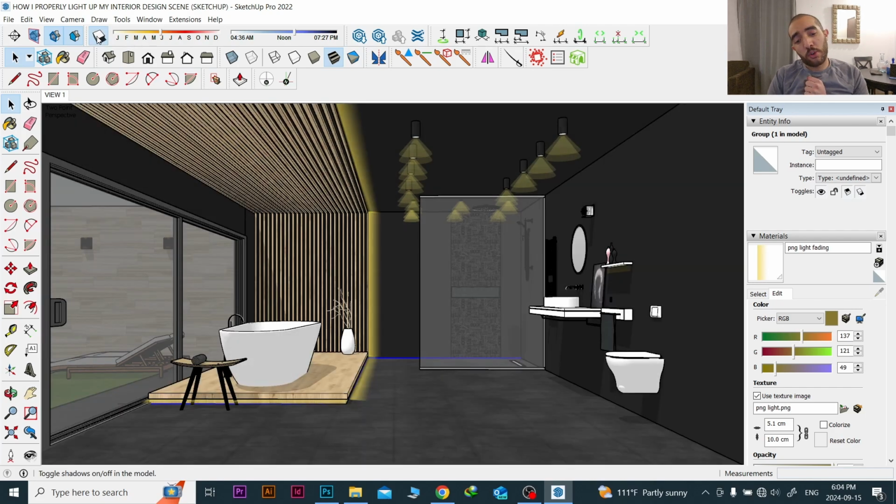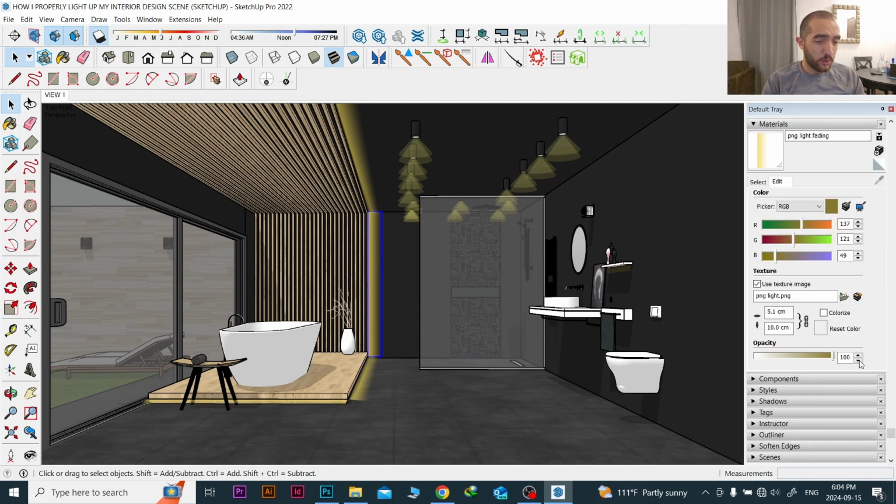Okay, it's much better. Here for this light we can adjust the opacity, make it 50. Okay, I think it's much better. I'm not sure if 20 will work. Okay, make it 50.